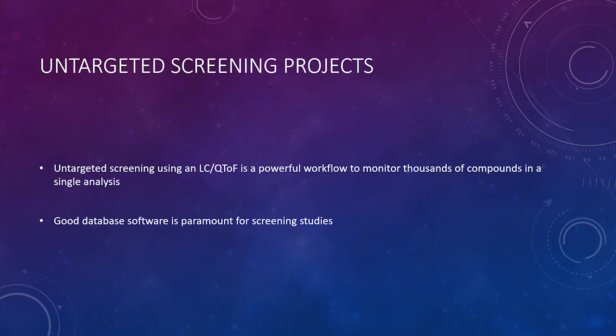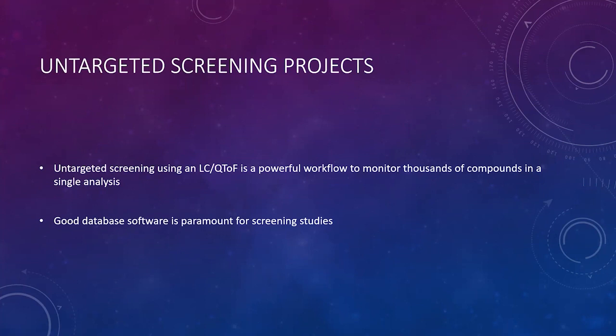This is one of the newer types of untargeted workflows, especially for LCMS and GCMS. Sometimes we'll get a sample and we have no idea what's in it. Somebody will say, I think there's something in here that I want to look at. So what we do is dilute and shoot, which I'll show you the same protocol later, and we can monitor thousands of compounds in a single analysis. We do this with good database software.